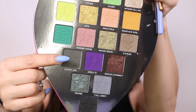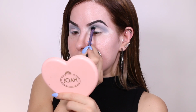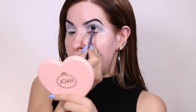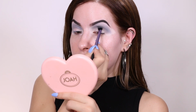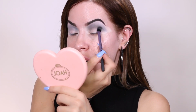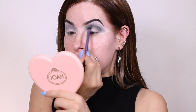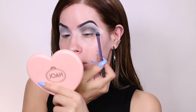The next color that I'm going to apply is going to be Ghost OG, which is a darker gray. So I'm just going to take my Real Techniques brush, and I'm packing the Ghost OG color right into the crease. I'm not really blending. I'm just packing it into the crease just like this. So I'm starting to feel that this shade is going on a little patchy, and it feels a little bit dry, like it's actually giving me a really hard time. So I'm gonna try to blend it out a little bit.